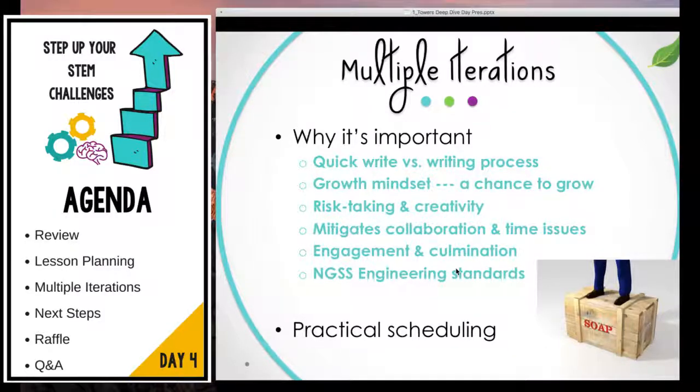Students also will take more risks and be more creative if they know they're going to get more than one chance at an individual challenge. This also mitigates collaboration and time issues. So if you have students who are maybe in a group, maybe you've put students in a group of 3 and somebody's idea got outvoted for how they were going to do the design.